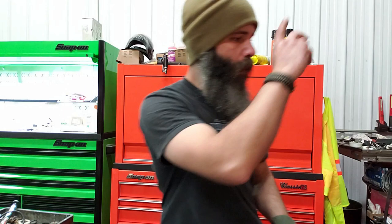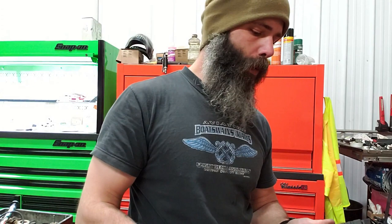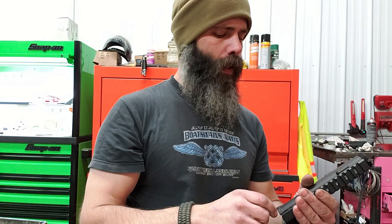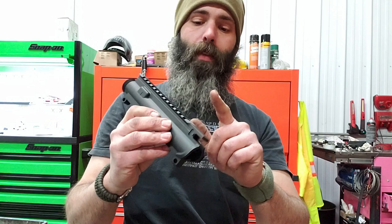Anyways, I think I was saying that I got the Aero Precision because when I went home for Christmas to see my folks, on the way back I stopped by Brownell's, and I was able to use the Christmas money they gave me to get this since they were on sale at, I want to say, around the $45 mark, give or take, after everything was said and done. But it's got the little bitty American flag right there. I'm going to be leaving that on there as is, just going to put a little piece of tape over it for when I get this painted up.